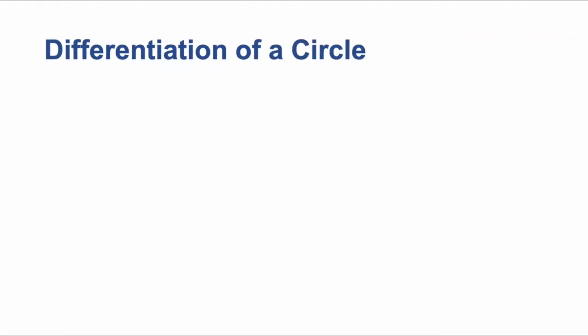So let's try with a circle. Let's say I have the circle x squared plus y squared equals 25, and I want to differentiate this. I want to find the derivative. If I did not have a great lecture on implicit differentiation, I would just do this. I'd say, okay, we're going to divide the circle into two semicircles, and each is a function, so we're just going to take the derivative of this function, right?